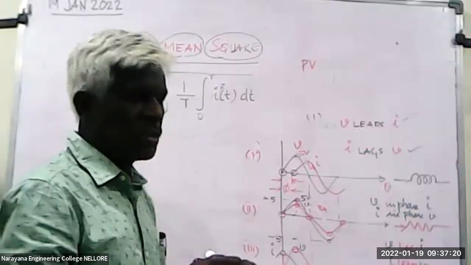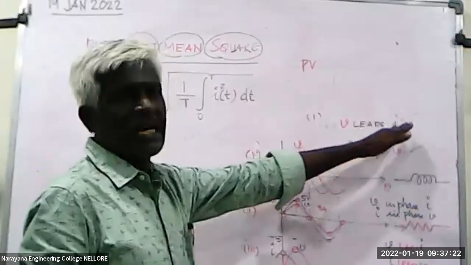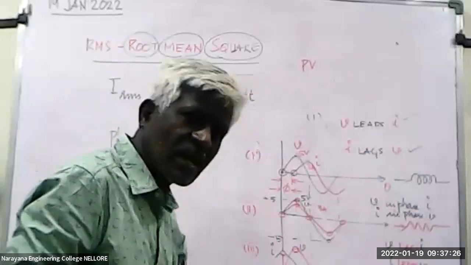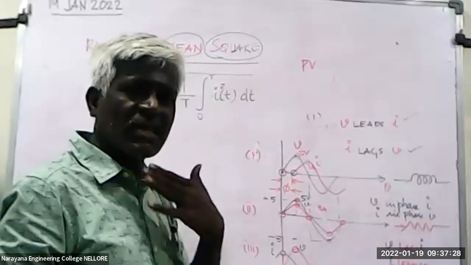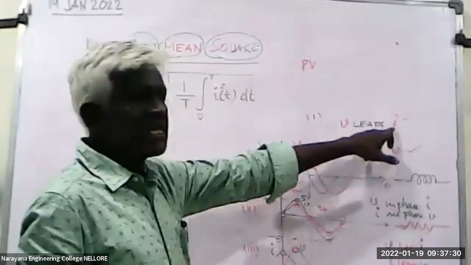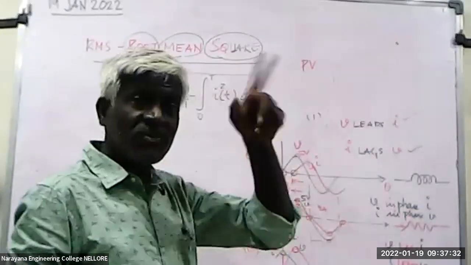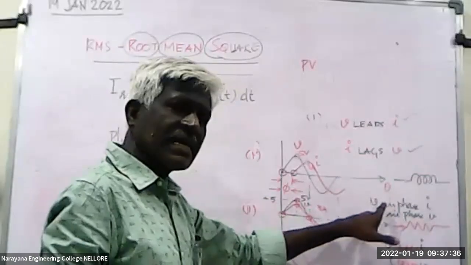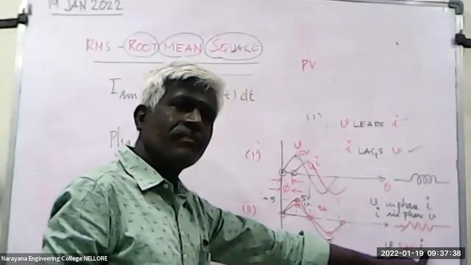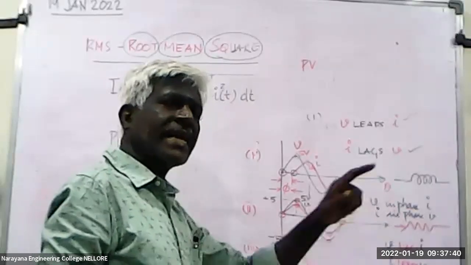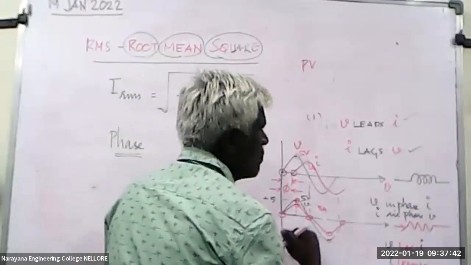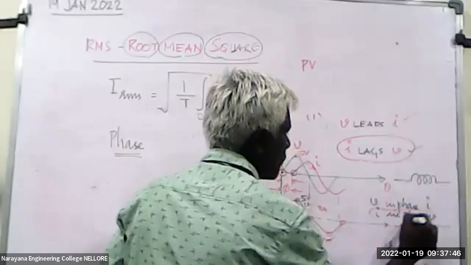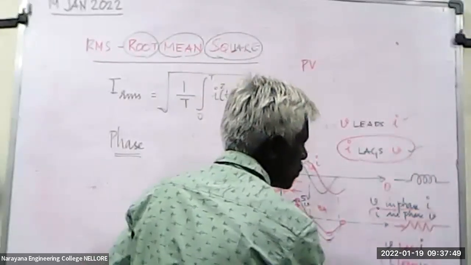Don't get confused. Remember in terms of current alone in all the cases, or voltage alone in all the cases. For me, whatever is easier is current. I remember in terms of current. So in an inductor, current lags. In a resistor, current is in phase. In a capacitor, current is leading. So I remember only the current in my case. You can remember in any way. Ultimately, you should know the concept.